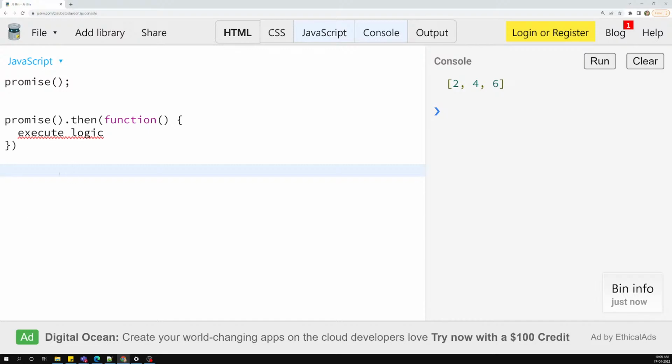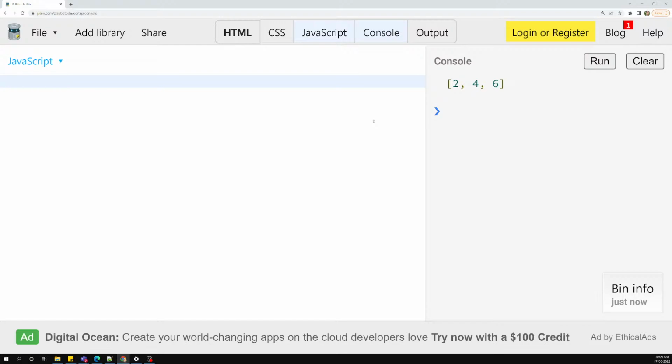For example, I will show you a demo. Instead of calling an API, I will show you a demo. Let's say I want to create a promise, so I am creating a new Promise.